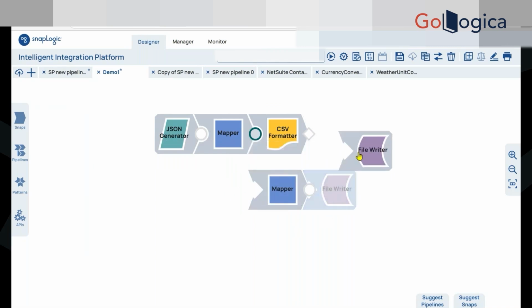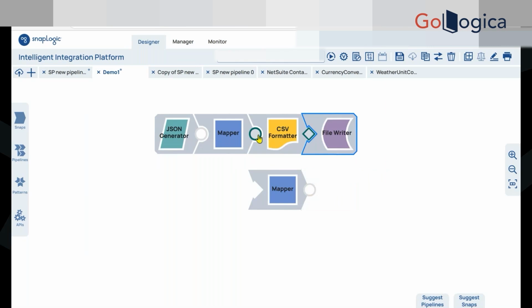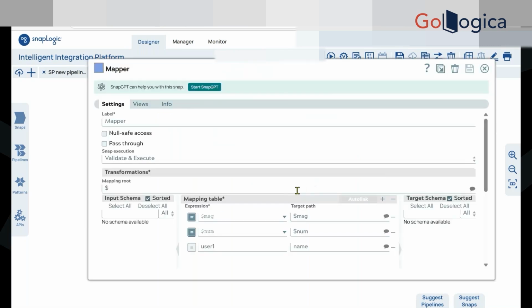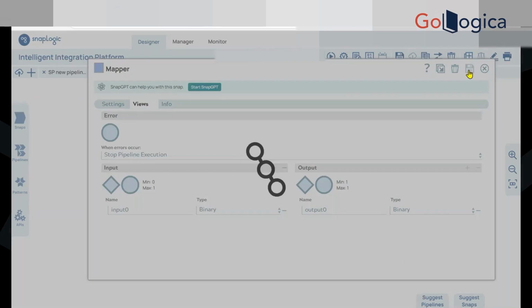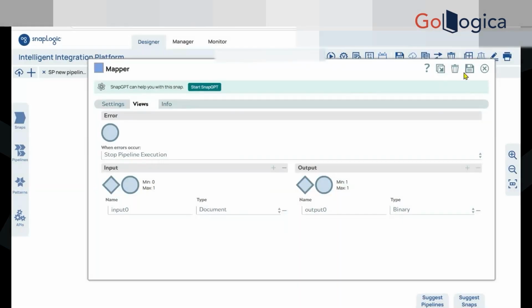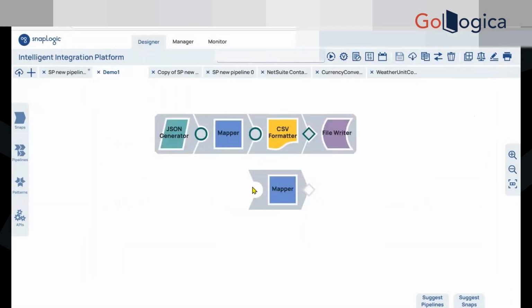This requires only binary input, and this requires only document output. Anyway, we rarely use it for mapper or any snap. I just switched document input and binary output. We use it in very rare scenarios.